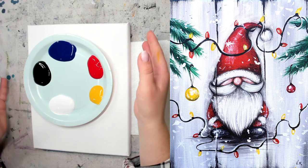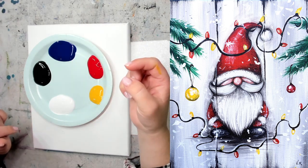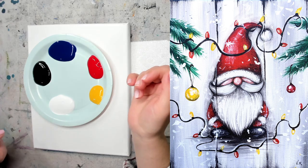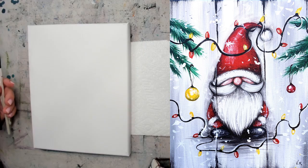Now, if you have green pre-mixed, you're welcome to use that. You don't need blue in that case. The only reason I have blue is to mix my green. So if you have pre-mixed green of any shade, preferably on a darker side, you're more than welcome to use it. And that brings us to brushes.